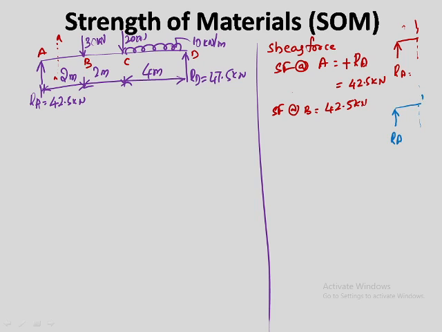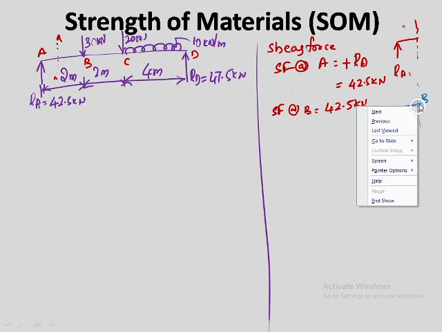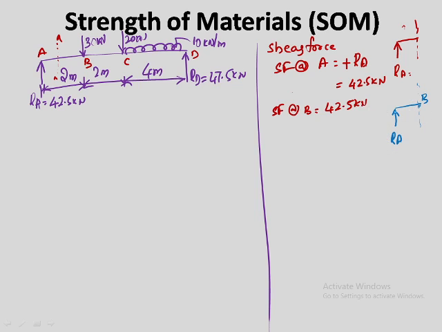Now it is the position of point B. Let us first imagine we don't have a load of 30 kilonewton. If you don't have a load of 30 kilonewton, then the shear force at B is 42.5 kilonewton. Do you agree with this one? Yes or no? Yes, sir. Okay. Now if we add the 30 kilonewton, which tries to push this left side portion in a downward direction, this is negative, because it tries to push in a downward direction. Now let us see here, 42.5 minus 30, how much do you get here? 12.5 kilonewton.